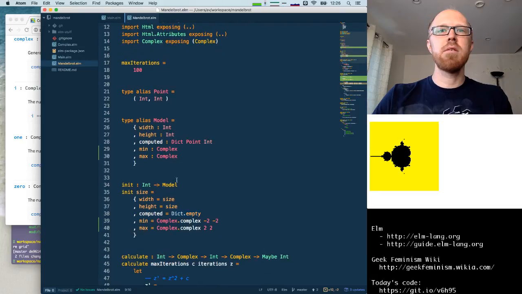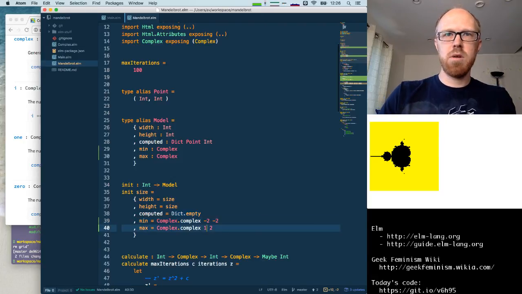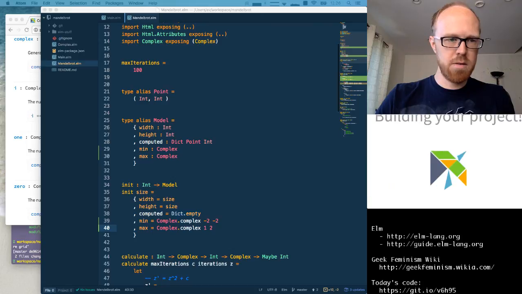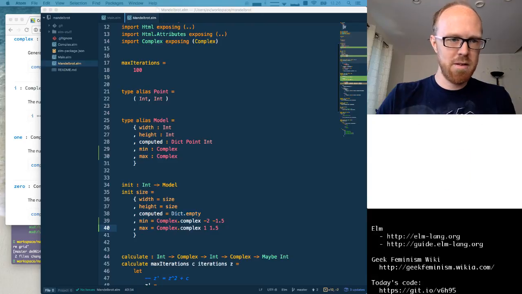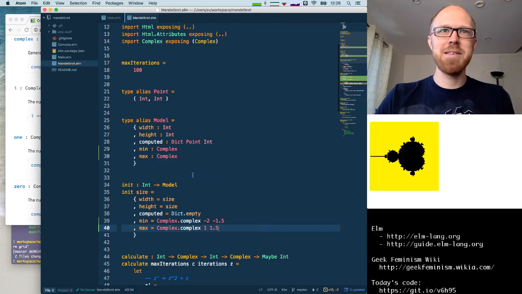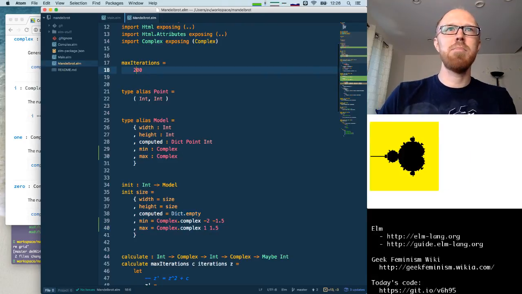Let's see. So I want to tighten up the viewport a little bit. In the real part, we only want to go to 1. That'll stretch it out. And then we want to make this 1.5, 1.5. There we go. And maybe we can up the iterations.